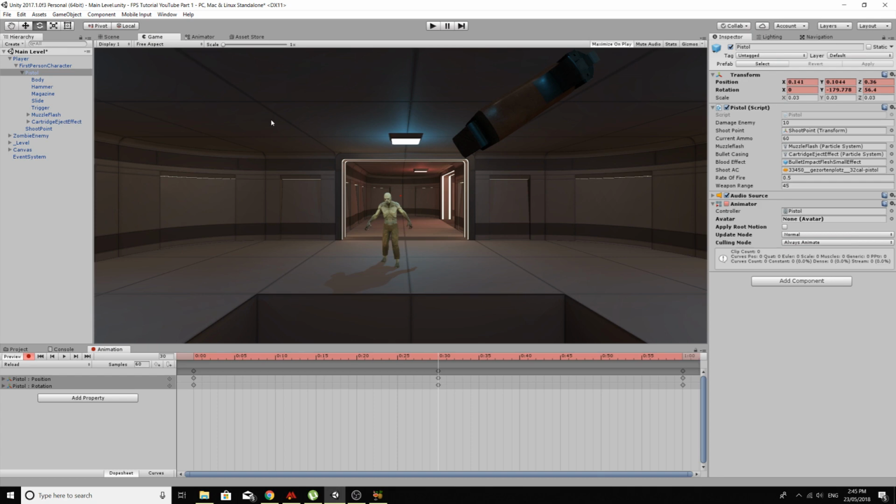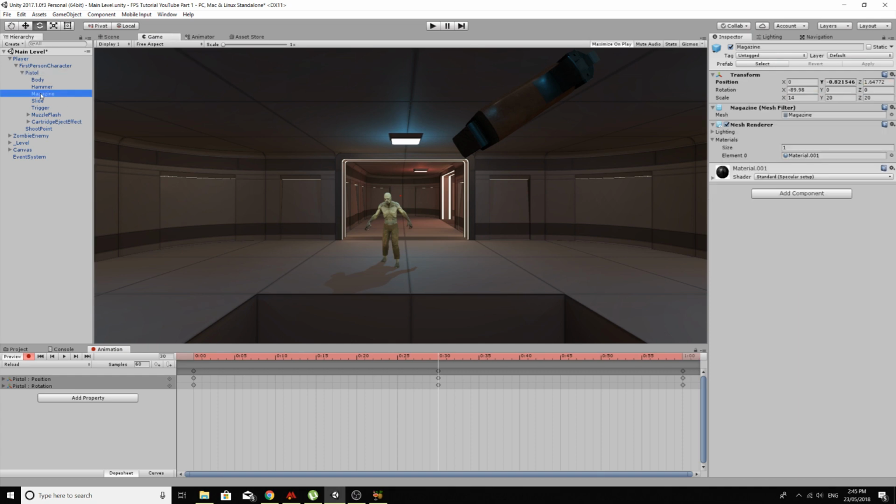And now we will click on the magazine. And we'll go to add property. No, we don't need to add the property. Is this going to work? I think this should work.